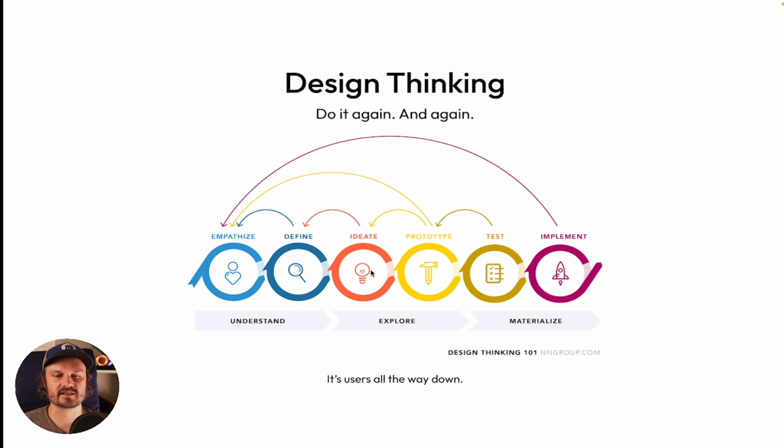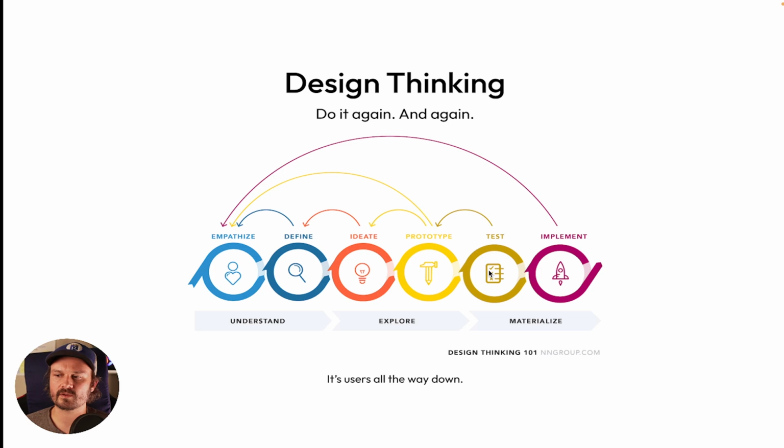For example, you might be in the ideation or the prototype phase, and you might go back and do a little bit more user research, or you might go back and re-ideate on a few things. And again, this illustration from the Nielsen Norman Group, nngroup.com, from their Design Thinking 101 series, does a fantastic job of beating you over the head with the idea that it never stops. You never get to the testing phase, and then once you're done testing your prototype with your users, just say, okay, we're done. No, you need to go right back to the beginning and start retesting things over and over again.